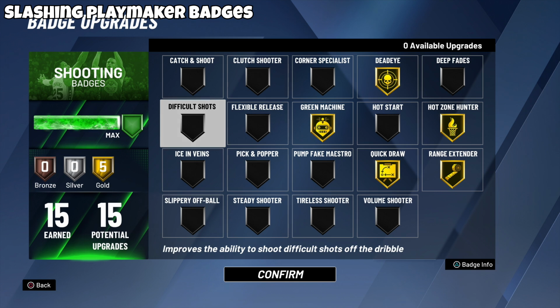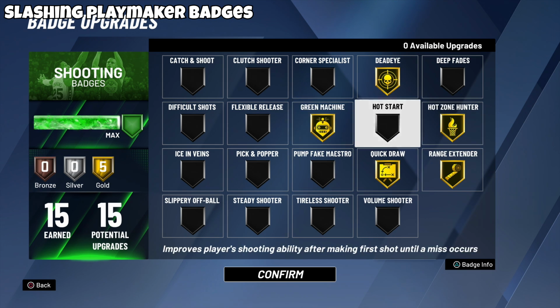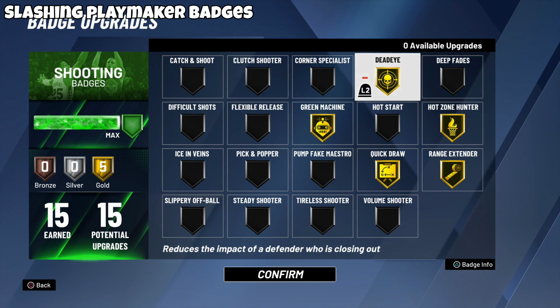My mid-range isn't a high percentage like that, and I just avoid taking those fadeaway jump shots with this build because I can actually attack the paint better. So I just put all my stuff into quick draw, range extender, hot zone hunter, green machine, and Deadeye. Before Deadeye, I used to use corner specialist, but I just don't see that necessary anymore. I put it on Deadeye.